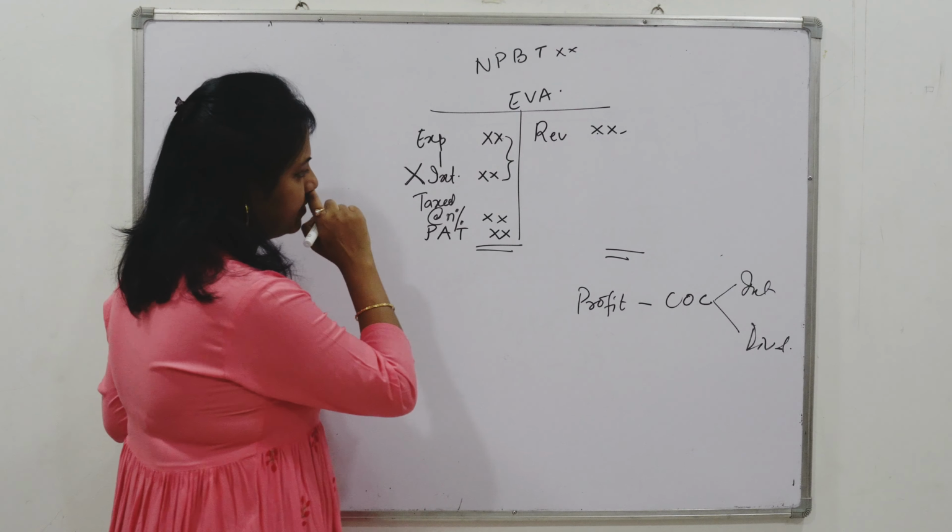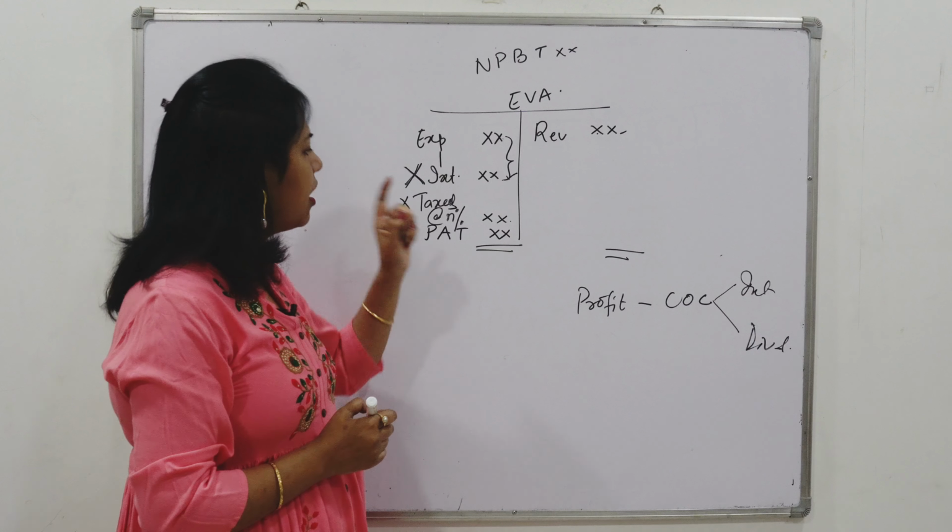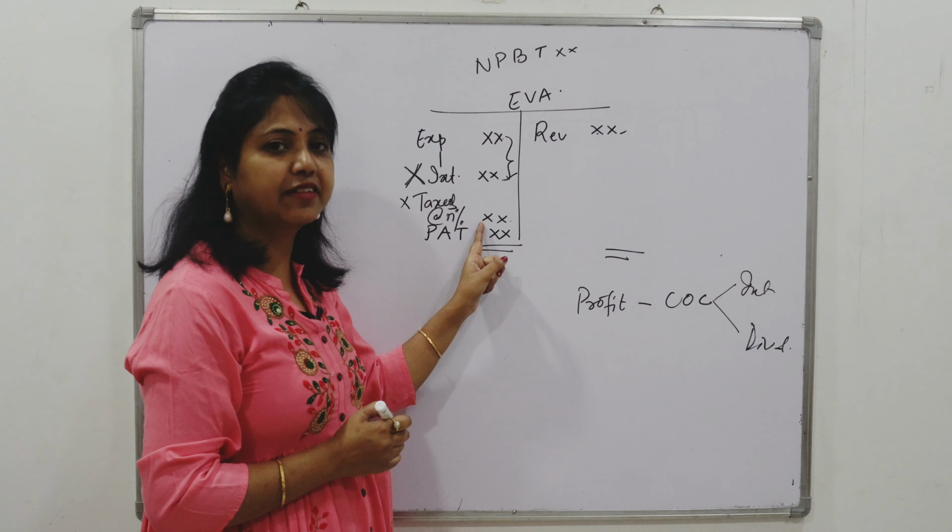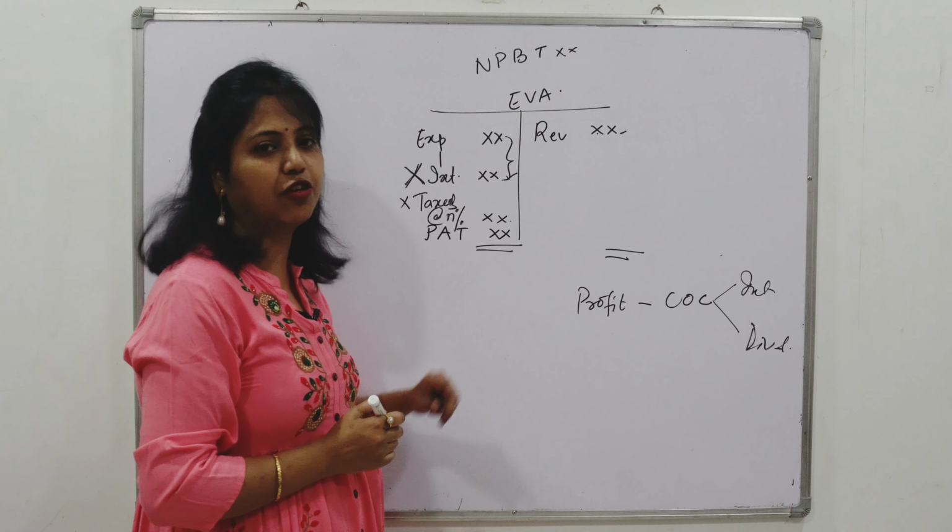Right? So we are deducting interest, and because of interest my profit is going low, and because the profit is going low I am giving less tax. The volume of tax reduces. So if I am not including interest, then I also have to deduct the tax advantage. One way, I am not including the interest, my profit will rise. Another way, I am not deducting the taxes, my profit will fall, right?